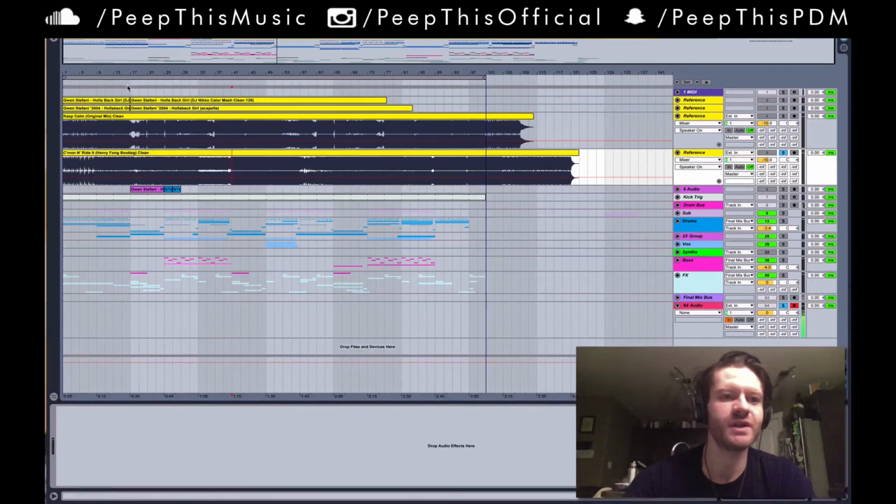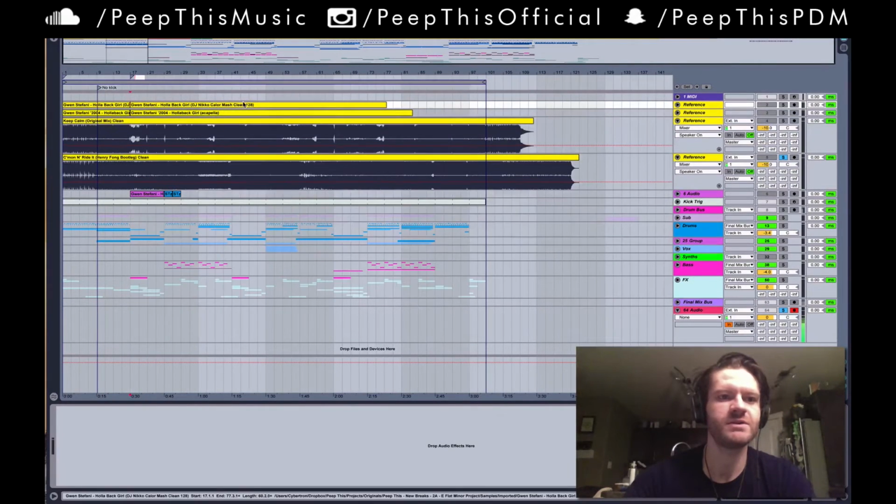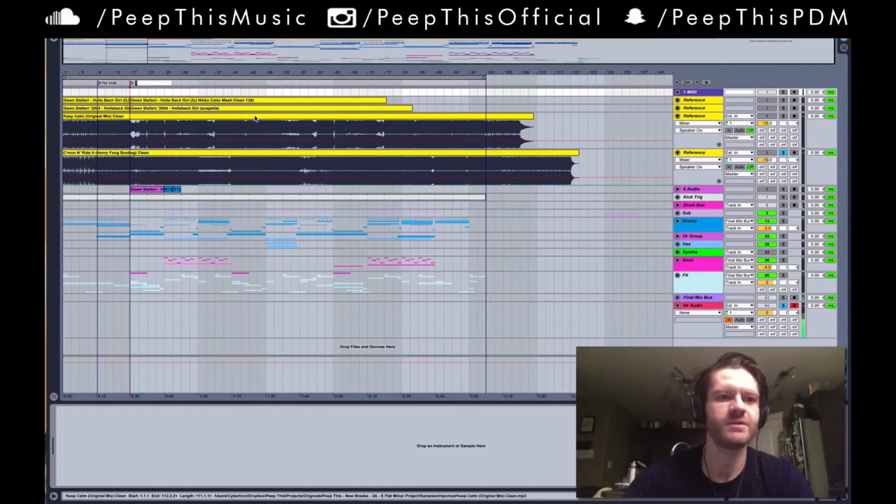What you can do in your project is add a little locator there, so you can mark no kick, then insert a locator for break one, then build-up and drop. I'm doing one for my own song. You can move this all over the place, it doesn't really matter where you put it.